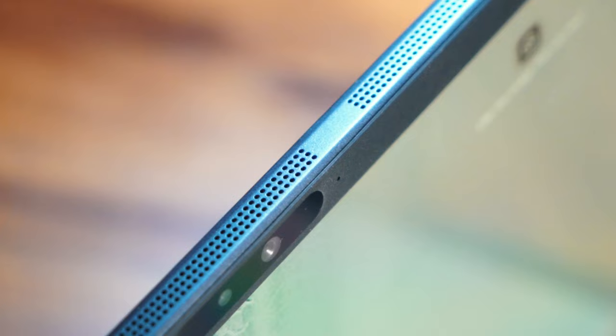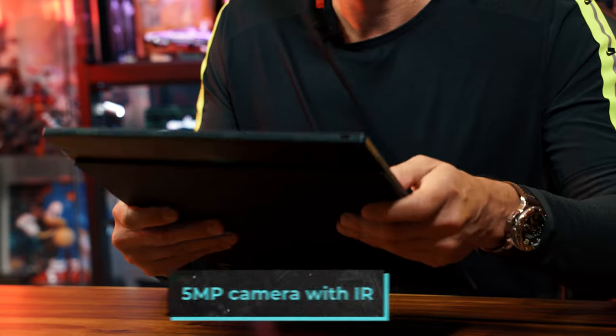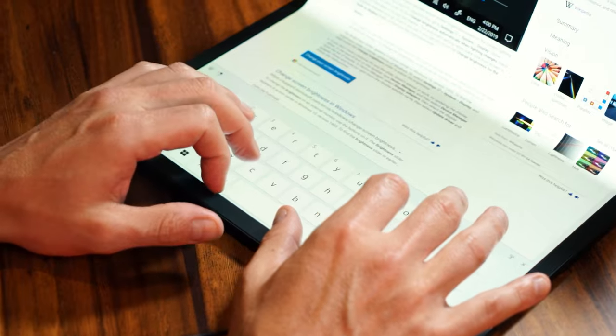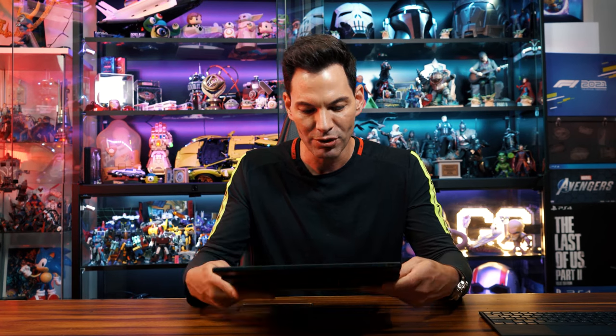Now when we look at this, you do have a 5-megapixel front camera here. And this display is very durable — you can touch on it, tap on it. This is not one of those soft displays that you have to baby. It's actually a very robust display. It's not water resistant — it's a foldable display — but it's more durable than you might think, because you can actually type on this, draw on this. There may be a stylus in the future that you can utilize with this as well.